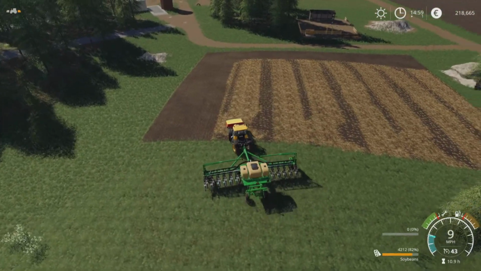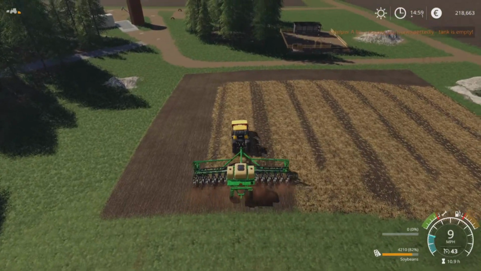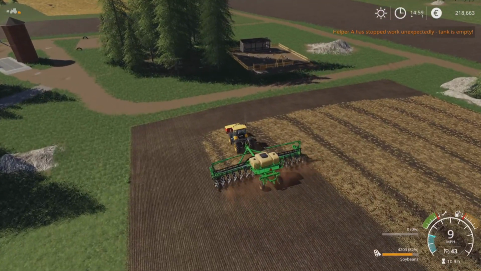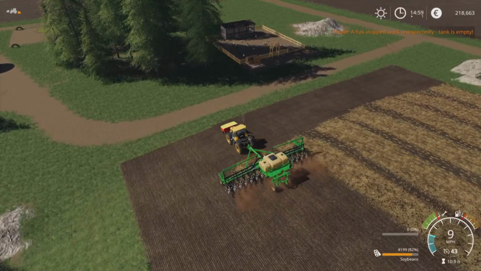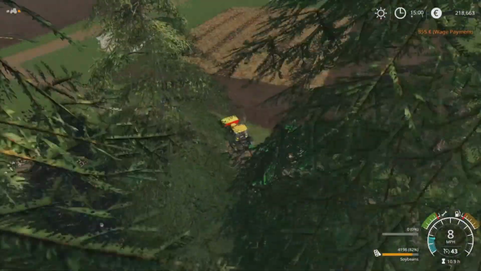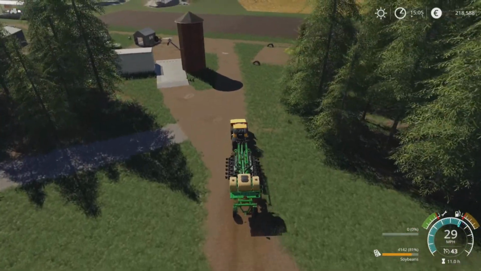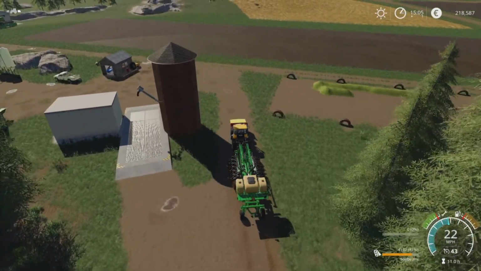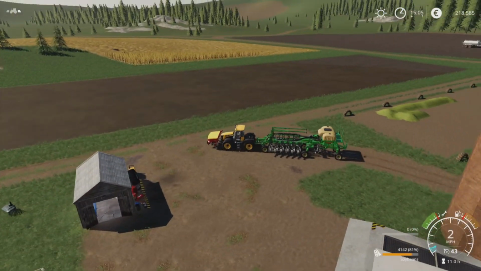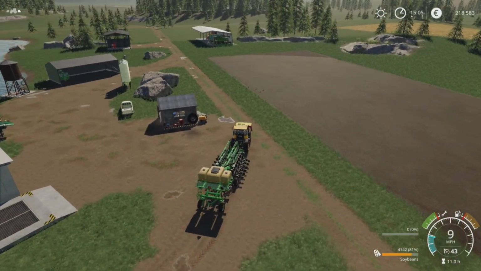I expect our helper's nearly out already of digestate. That's not going to last 5 minutes on that field. There we go, that's good timing. Right, well, I'm going to have to go and sort that out now. Right, so that's those 3 fields done with soybeans. Our friend's off again with some more digestate.